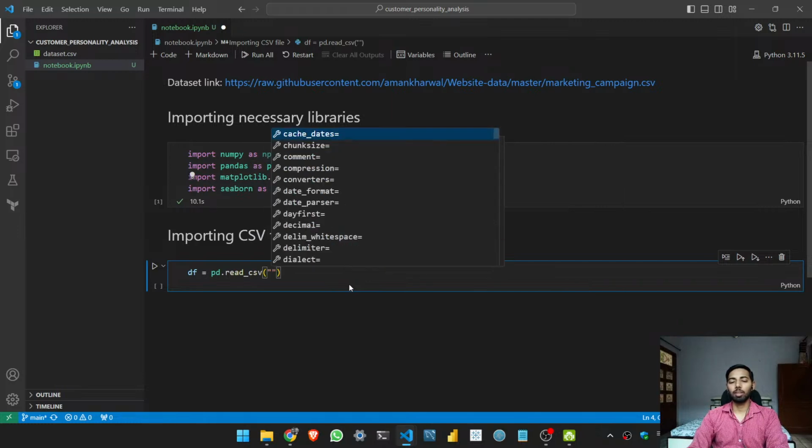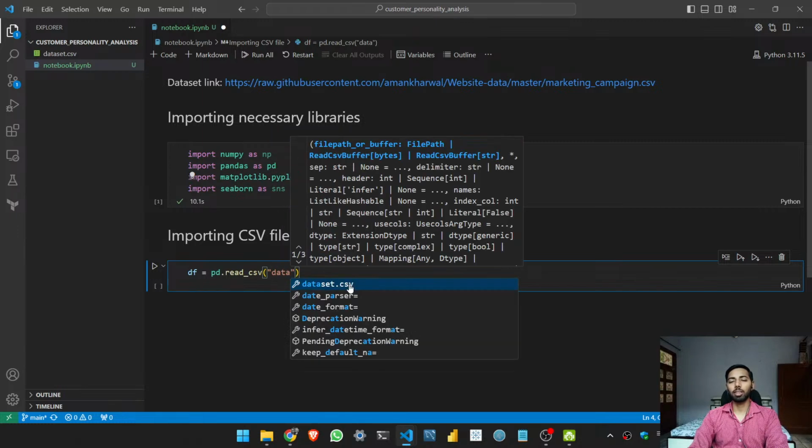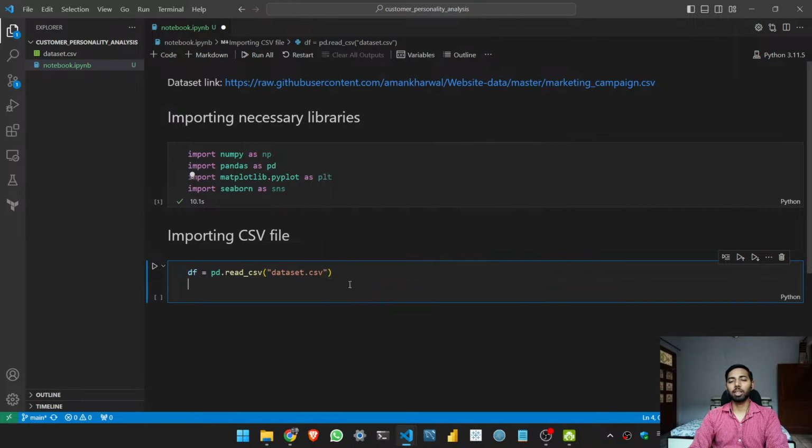So we are creating a new data frame named df, and saving our dataset's CSV file data inside the df data frame. Let me do df.head. It will show us the top five rows of our data frame.